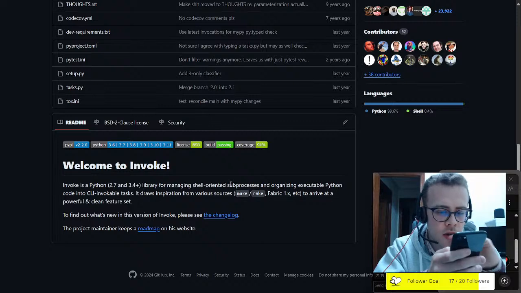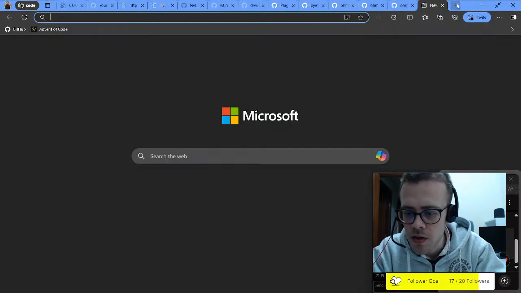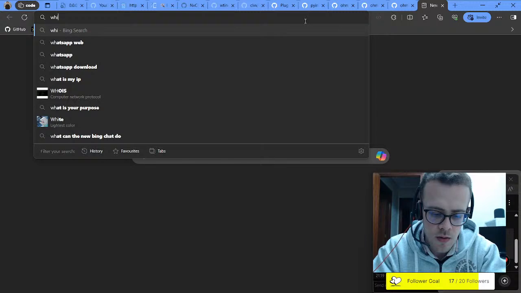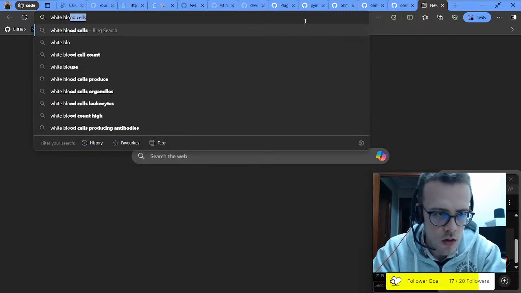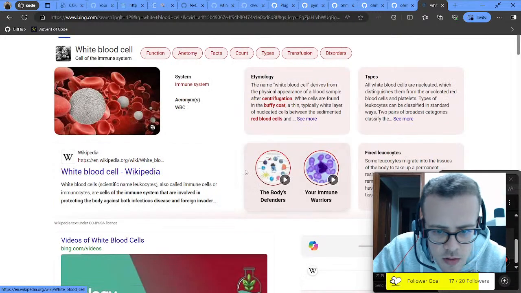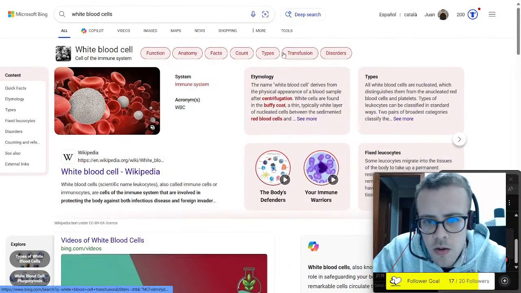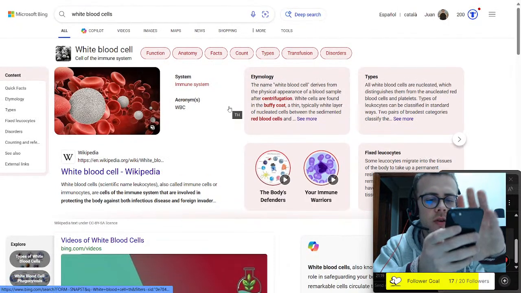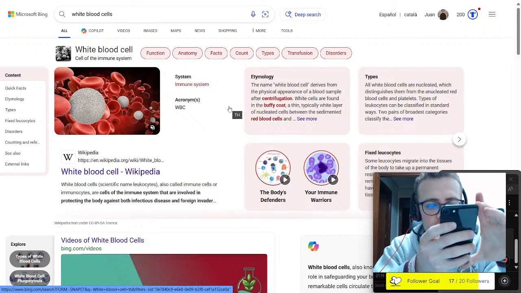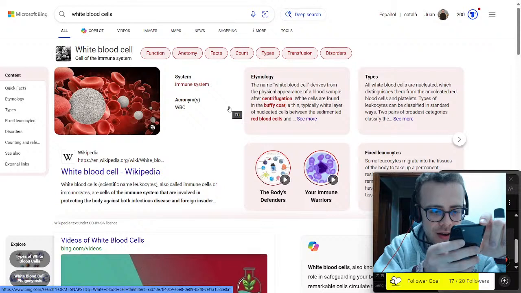Ooh, I'm low on the white thingies. How are they called in English? White blood cells. Immune system. Whatever these are, I'm low on those. Not too low, it's slightly under the value.